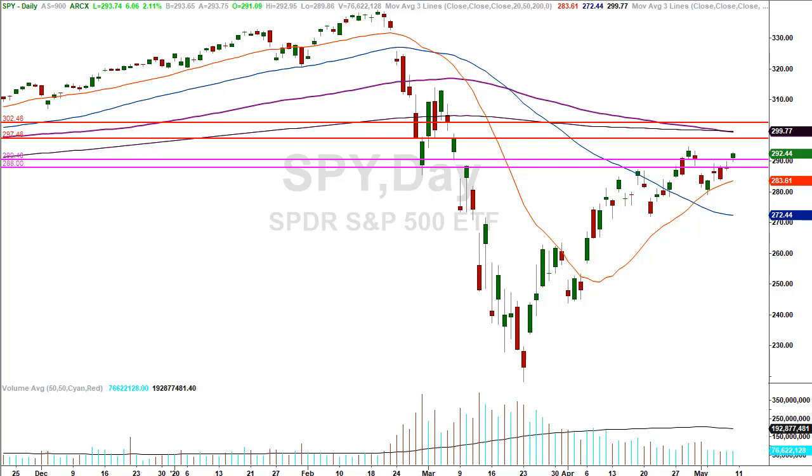The first thing we do is take a step back. What's the first thing that jumps off the page at the daily chart? It's really the same thing that's been on the page for quite a while. The market's in an uptrend since the bottom was made. This is the March 23 bottom. We're continuing to trade above the 50 and 20 period moving average. We're challenging the recent highs. We're headed toward the area identified some time ago.